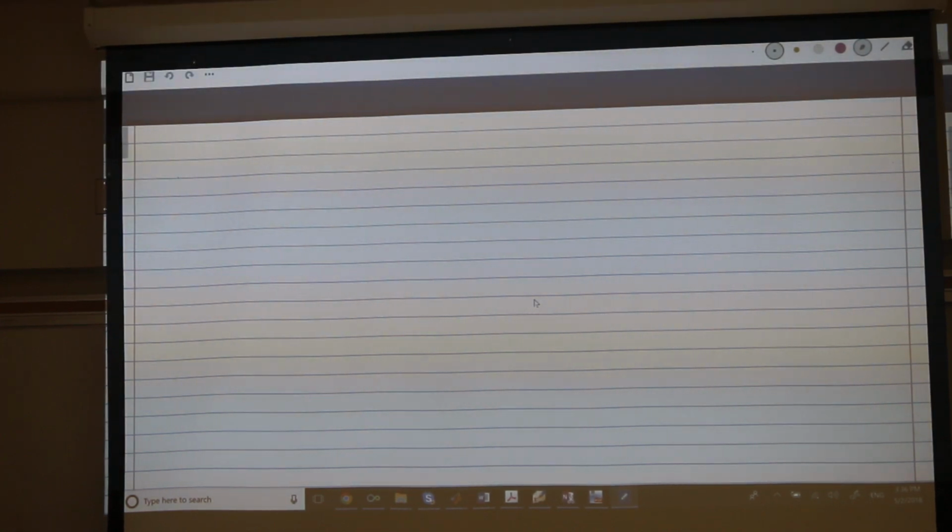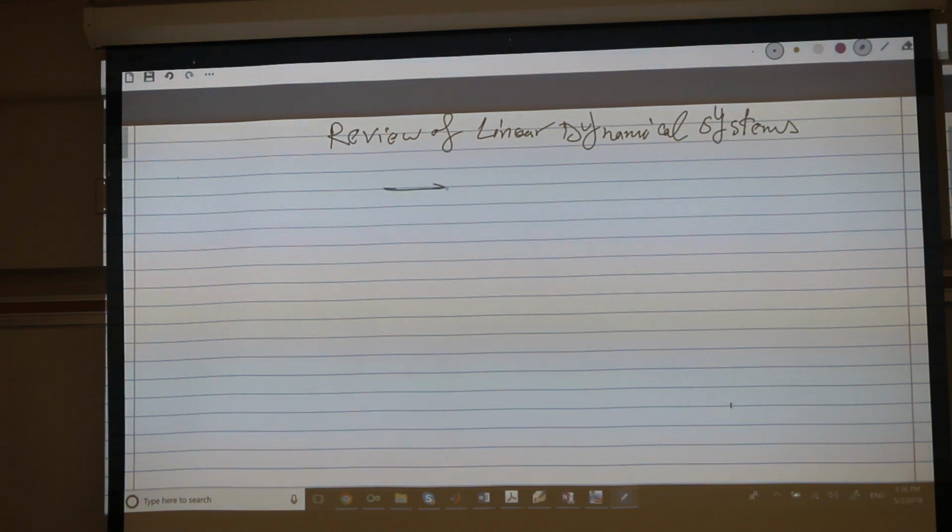So we'll have a little bit of review of linear dynamical systems. In the linear system, we have the input. We usually call the input U. But we have U as our velocity field. I don't know what symbol you like. I will just keep calling it U, and hopefully you will be able to differentiate.